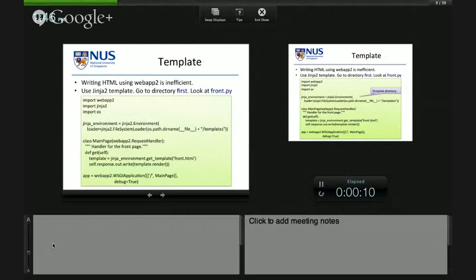The App Engine allows you to separate out your HTML type of text into a separate file by using a template, and you can edit it there, by using the Jinja 2 template. So you just tell Jinja 2 what the template is, and then render it and write it out. This is nice, you can separate out where you write your HTML.